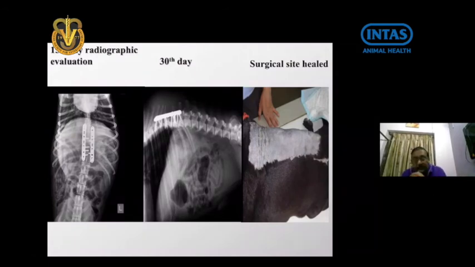The surgical site had healed. But the dog is paraplegic. He went through a lot, he had some retention cystitis, etc. It healed up well. Once the fracture healed, the spine was strong enough for us to rehabilitate this animal on a cart. So this dog was on a cart for a few years. Then we lost contact with him.